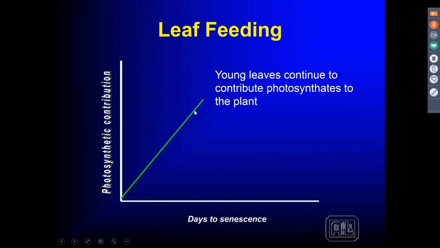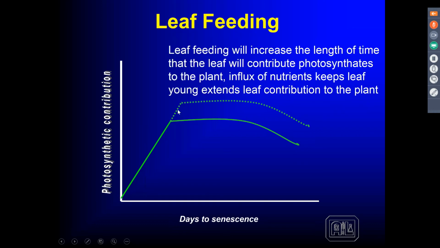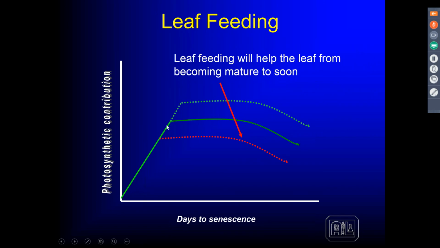So leaf feeding, what we're trying to do here is these young plants, as they're growing, are contributing to that leaf or that plant significantly. And as long as they're young and growing and still in that young stage, they're contributing photosynthesis to that plant. At some point in time, they will become mature leaf, and they really don't contribute a whole lot. They kind of maintain their own, and actually closer to an older leaf, it can actually become a little bit parasitic to a plant. What we want to do is extend the life of that young plant so it artificially feeds that plant longer. Or more importantly, we want to make sure that we keep this leaf doing this sort of thing and not come up short too early in the case of a drought condition.